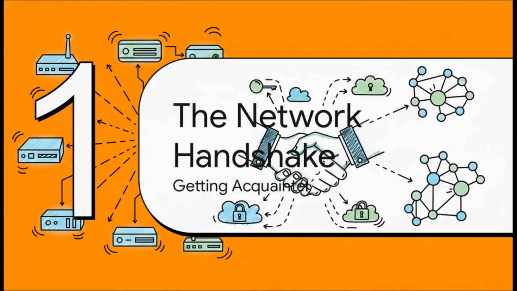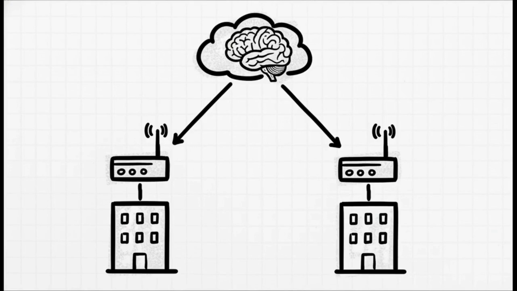Okay, before a single piece of your actual data goes anywhere, all the network devices have to get to know each other first. You can think of it like a formal digital handshake, where every piece of equipment introduces itself and proves it is what it says it is. There are three main players in this little drama. First, you've got your sites, obviously. Then, each site has a smart little box called a WAN edge router. And overseeing the whole operation, like a central command center, you have the vSmart controller. And when we say it's the brain of the network, we mean it. It's calling all the shots.